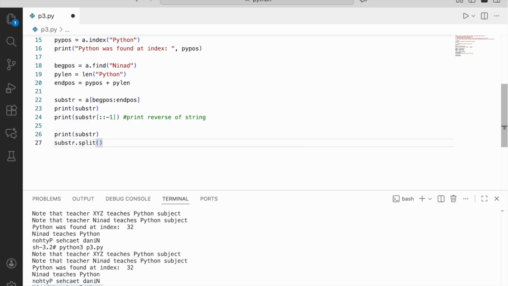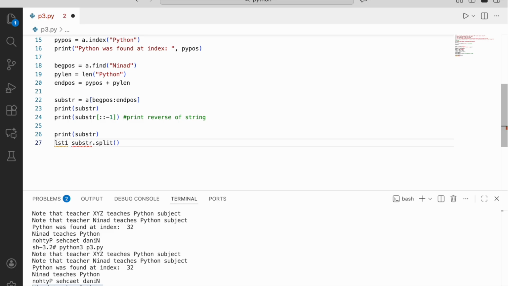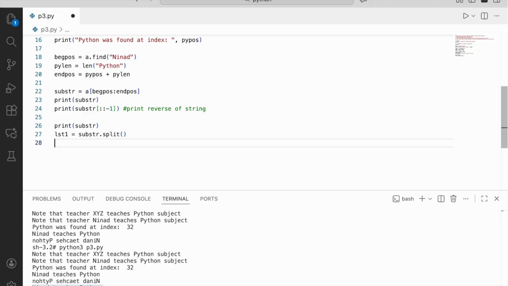This method splits the entire string and saves it in a list. Since it saves it in a list, we have to assign it to a variable, which will then act as a list. So we'll write it as lst1, which basically means list1. We'll print it out first and see what the output is.